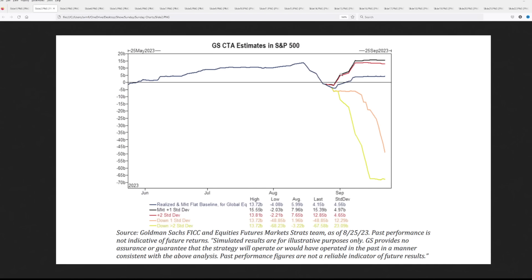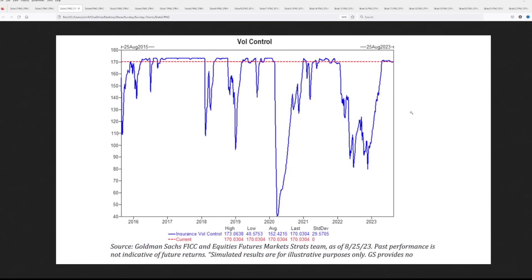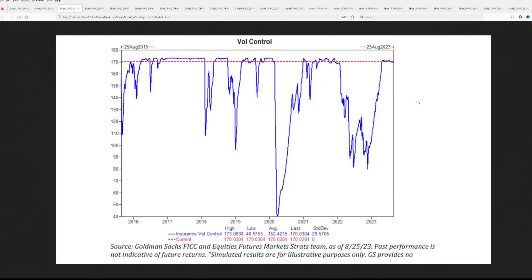The machines would indeed be buyers again in an up market. In a flat market we can see a little bit of machine buying, but not a whole lot. If stocks turn and go lower, watch for the machines to be big sellers in a major way. It's not just the CTAs — it's also the vol control strategies and the risk parity strategies as well. These are machines that as volatility goes down they buy equities, then leverage up into those positions. They are maxed out on their positioning, and if volatility were to spike you're going to see CTA selling, vol control selling, and risk parity selling as well.